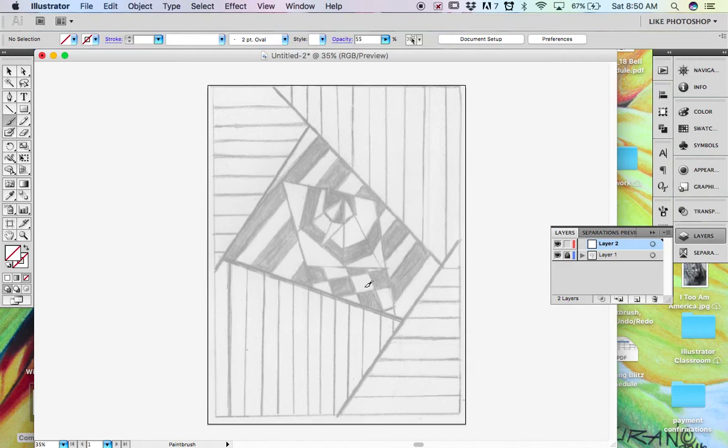Now, this is my first composition. It's all straight lines. So the pen tool, the paintbrush tool, is probably not the one I want to use, because even if I'm trying to be careful and make a line straight, and let's make that line black so I can see it.